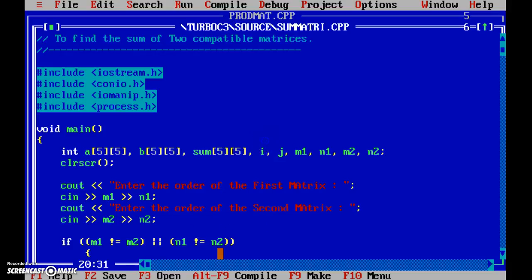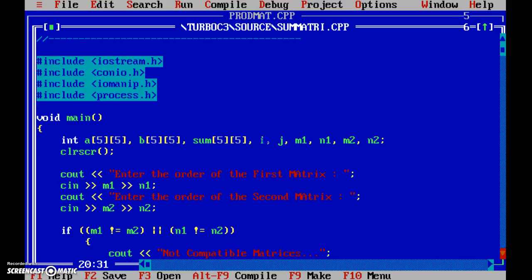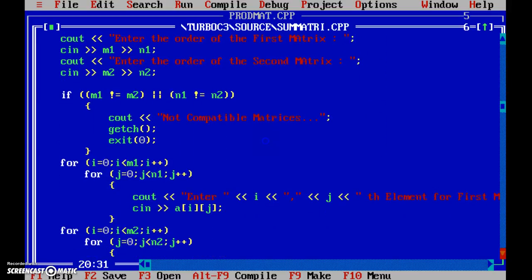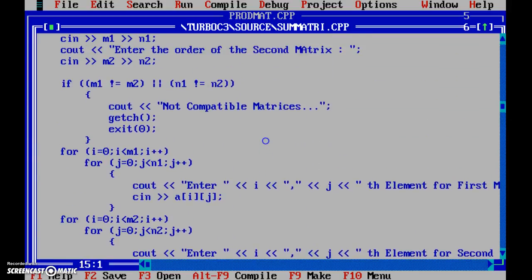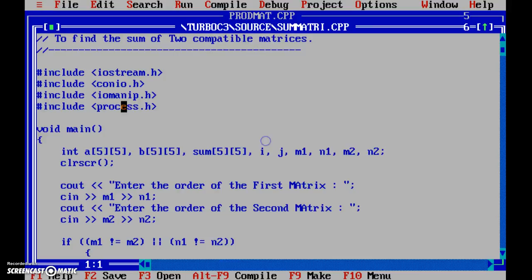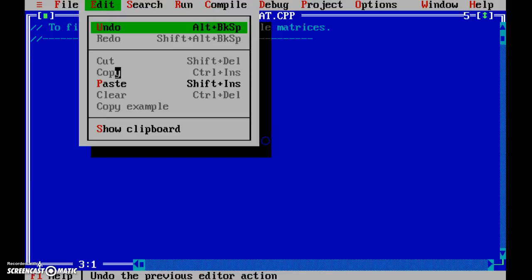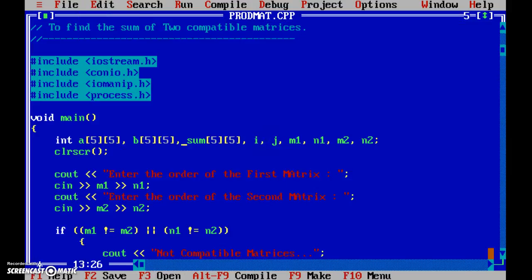Now order, okay, compatibility, entry. Okay, so up to here is what we can use. So copy, then we go back here and we say paste. And now what we'll do is just make the necessary changes. So product, or we can just say prod, or we can just say p. Okay, so now this is perfectly fine.